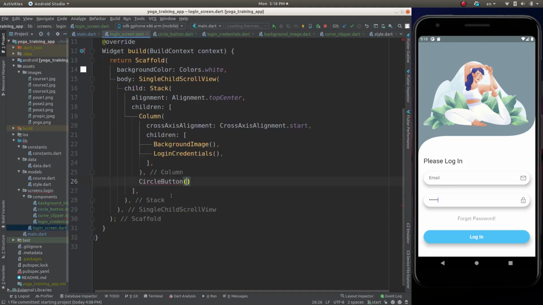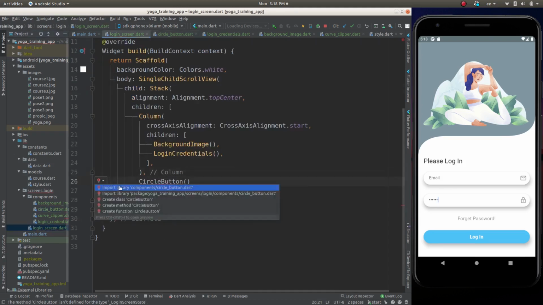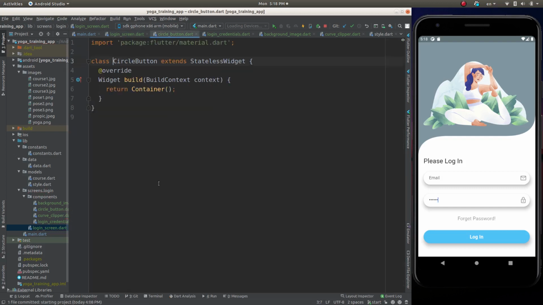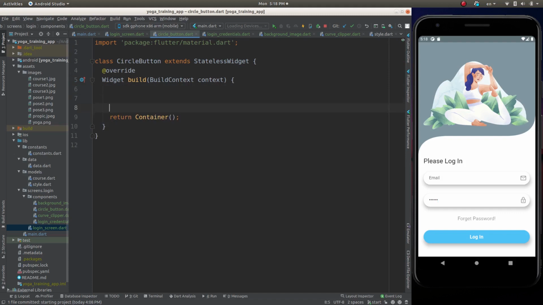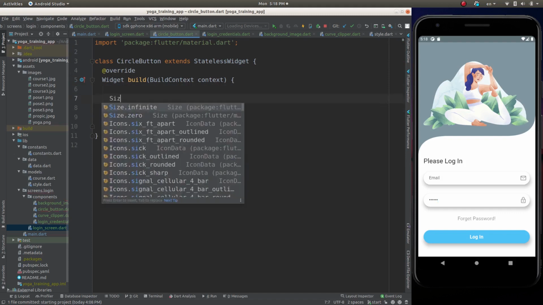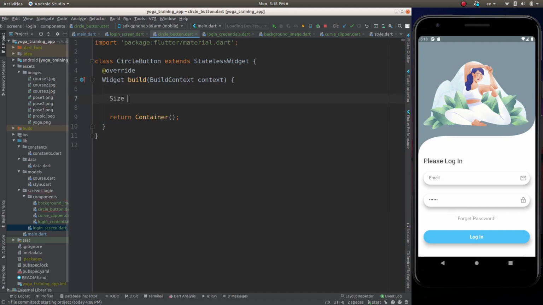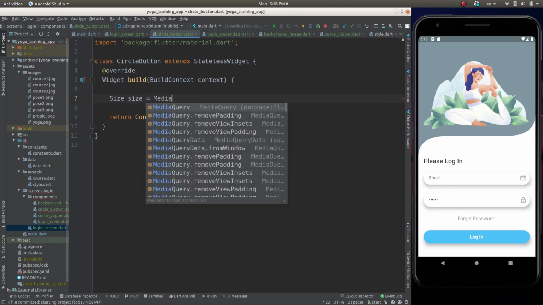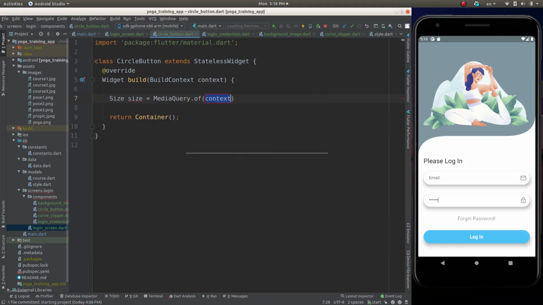Let's import the circle button here. Okay. To get the size, let's have size is equal to media query dot of context dot size.